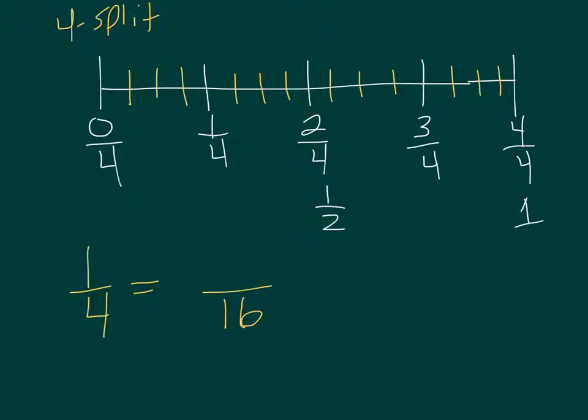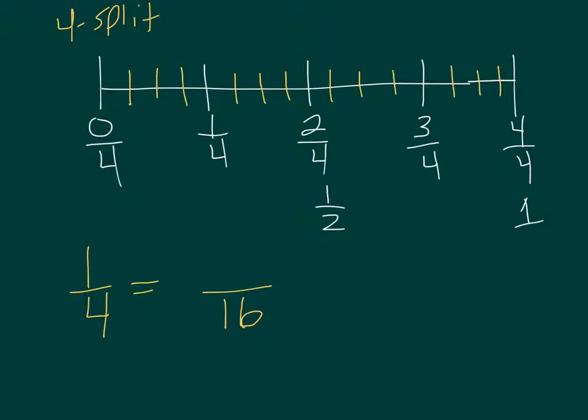And if you go through and count each of these now, you'll see 1, 2, 3, 4, 5, 6, 7, 8, 9, 10, 11, 12, 13, 14, 15, 16. So we've done that correctly. So hopefully you said we would have to split each of these sections 4 times, or you said we would have to draw 3 lines in order to split that 4 times.